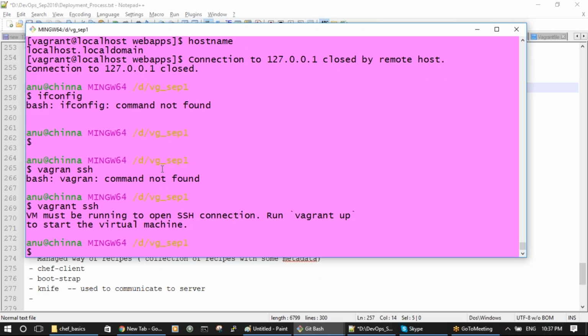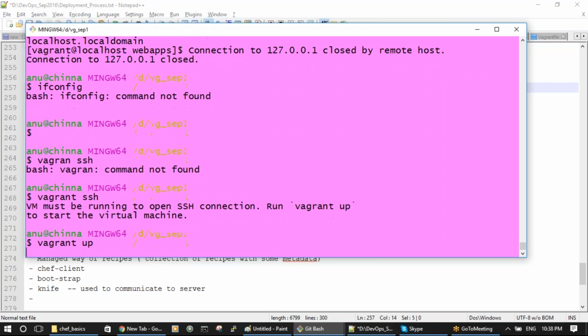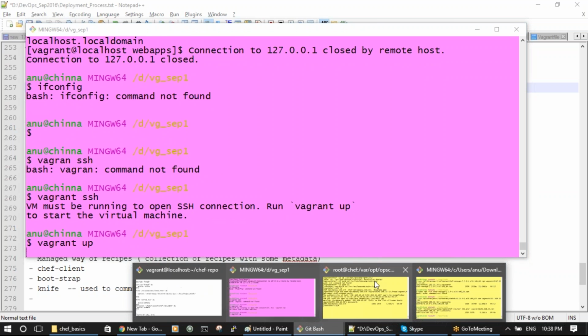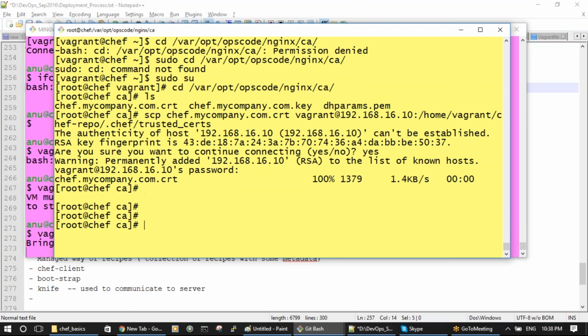16.10, right? Workstation. Oops, the VM seems to be down. Vagrant up. Is it the same case for other VMs, so that we can bring them up? This seems to be up.